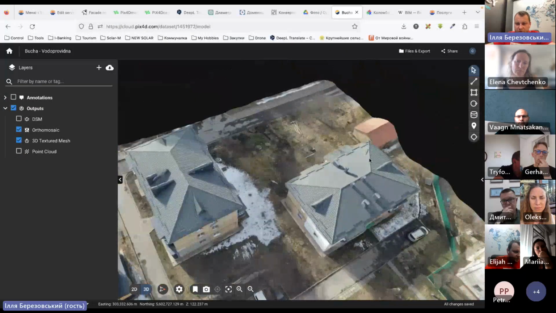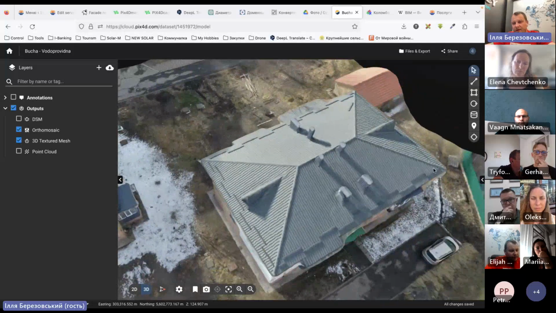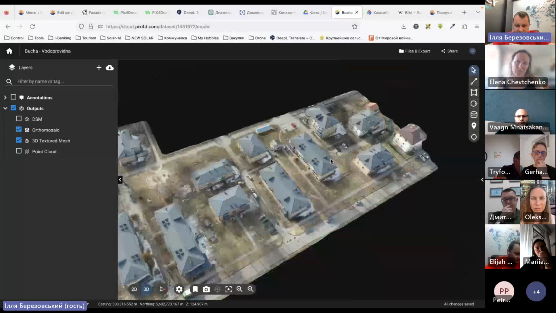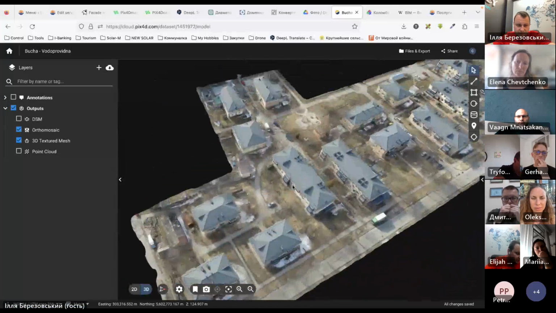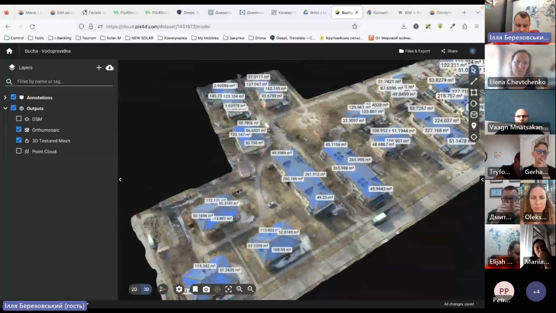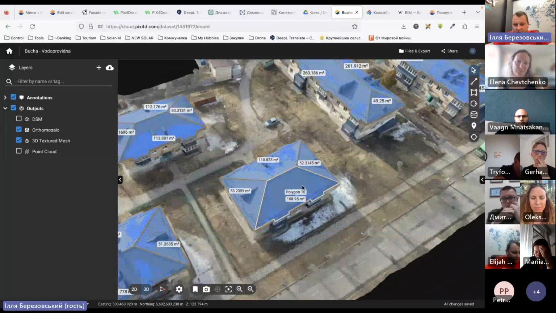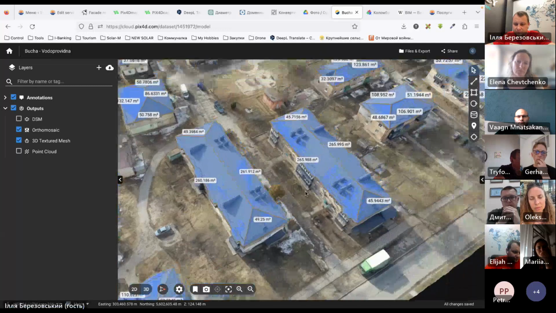The main goal was to make a detailed model of the roof to take measurements. So here we have 16 houses, and the square of each part of the roof of each house.